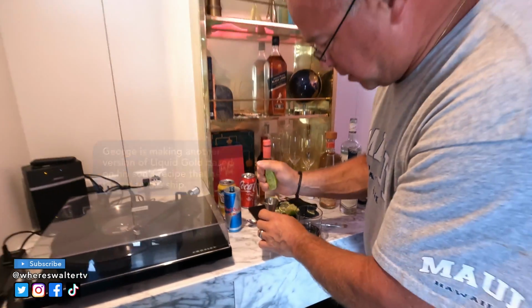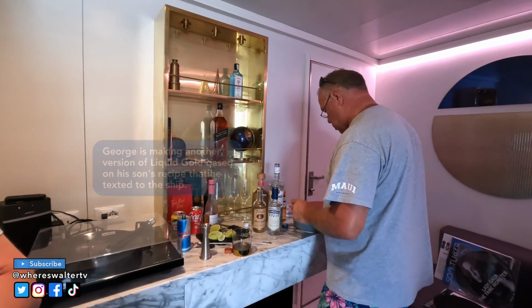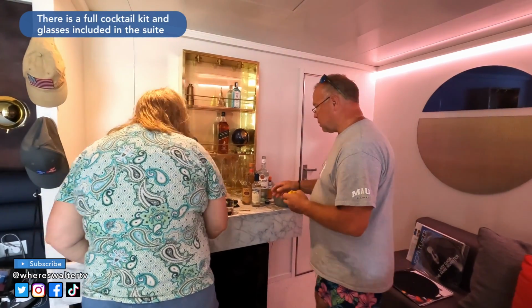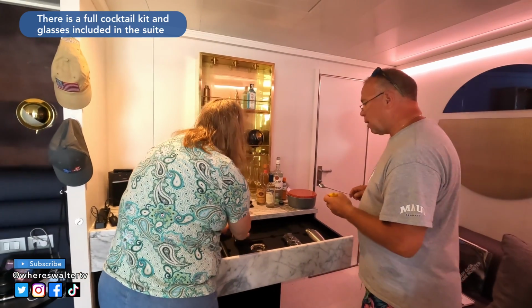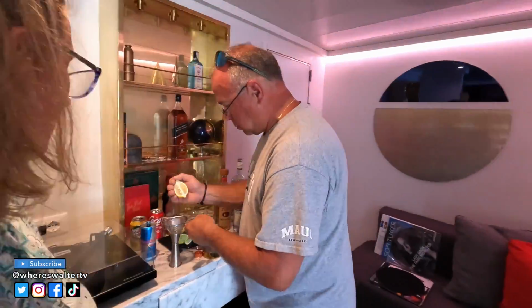Yeah. So let's go with that. Making cocktails. Half an ounce of lime juice. And then an ounce of lemon. Oh dear. Now, depending on how seedy it is, you may want to squeeze it. Seedy lemons, they're the worst kind. But we gotta do it in here though. Oh yeah, that's right.